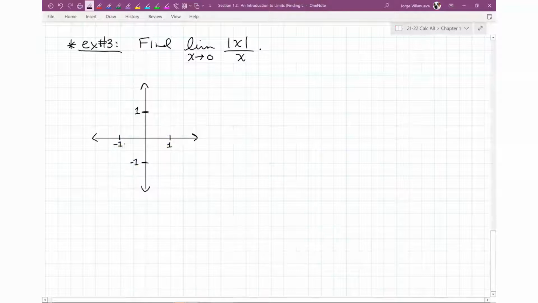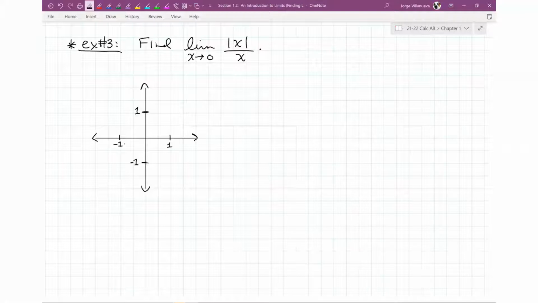So you got to think about this. No matter what happens, whatever x value you pick, it's going to divide itself, right? So if you pick a 5, then it's going to be absolute value of 5 over 5. So that equals 1, right? If you pick a 10, absolute value of 10 over 10, that equals 1. What about if you pick like a negative 3? It'd be a negative 1, right? Negative 3. It's going to be 3 over negative 3, right? So negative 1. If you pick like a negative 20, it's going to be 20 over negative 20. So that's negative 1.